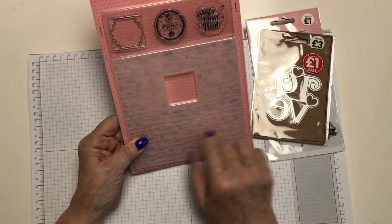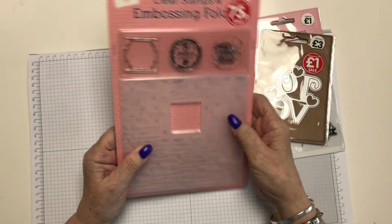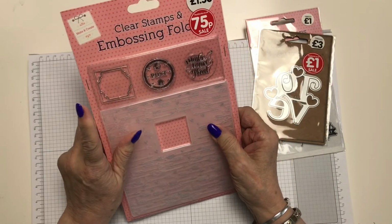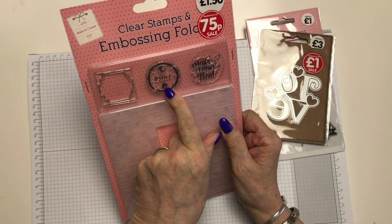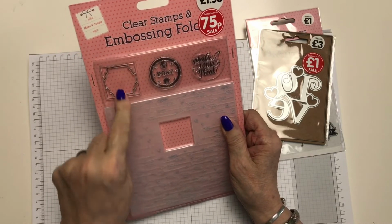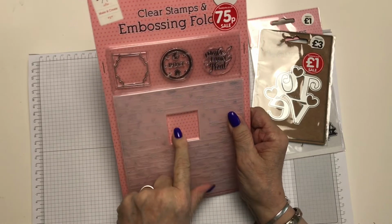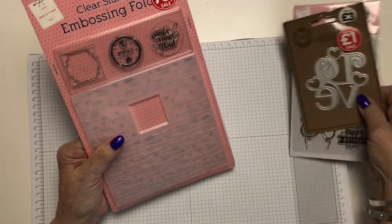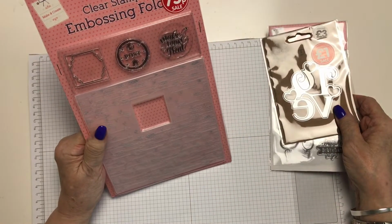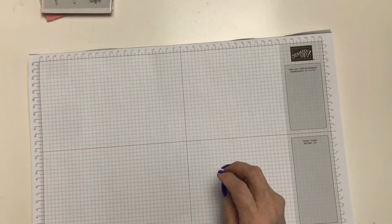I like this embossing folder. I like that square out of the middle. So we have 3 stamps. Make today great. This one says post, and then we've got that cutaway one which will fit in there, but also you can stamp that in there as well. And I think that's a 6x6 embossing folder. So we put those there.